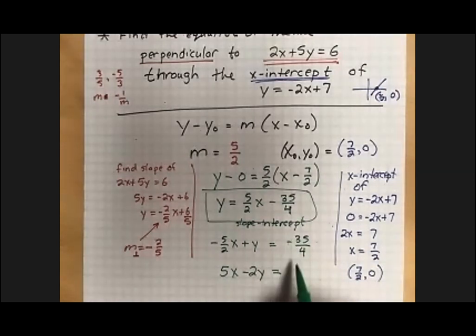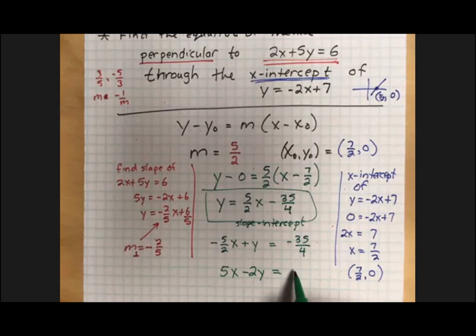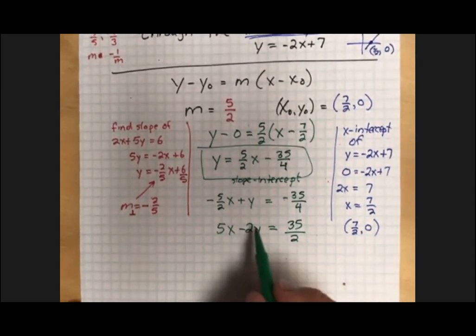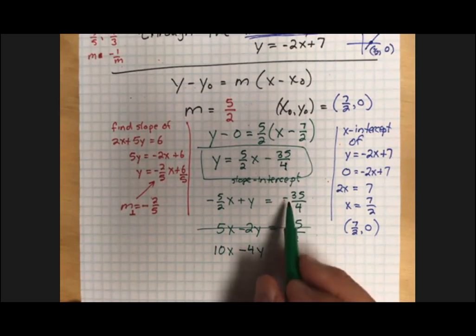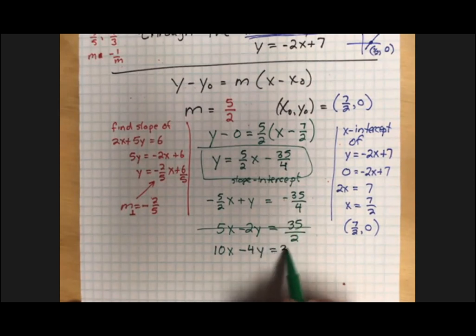Oh, that's not going to do it, is it? I could do minus 70 over 4, which is minus 35 over 2, minus is plus. That's not quite standard form. I don't think multiplying by -2 was smart enough. What if I multiply by -4? Because I don't want any fractions. Multiply this by -4, much nicer. 35.